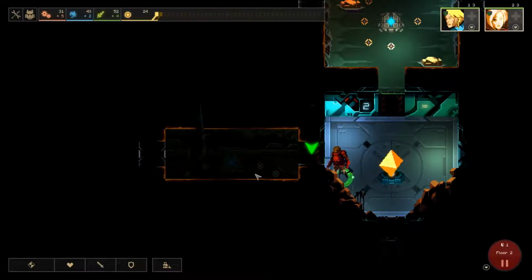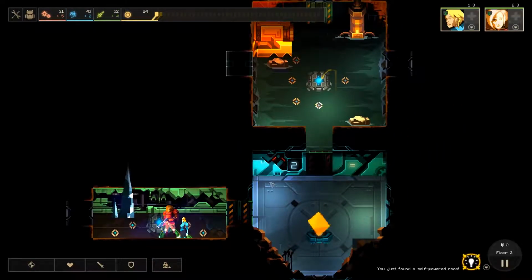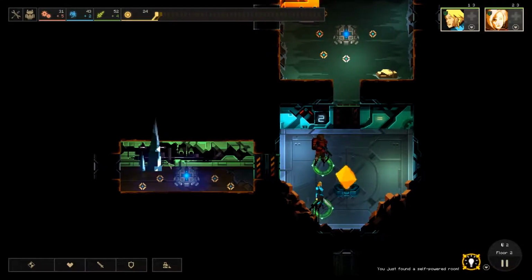Well, a connector. Small, but got a decent amount of turrets for a small room. No dust. Still no dust. A self-powered room, though. Oh, it is self-powered. I didn't notice. It's got this little blue glow. You can't really see it on a small room as easily. But yeah, self-powered, that'd be nice. So we don't have to worry about powering that. No. So it's always on.